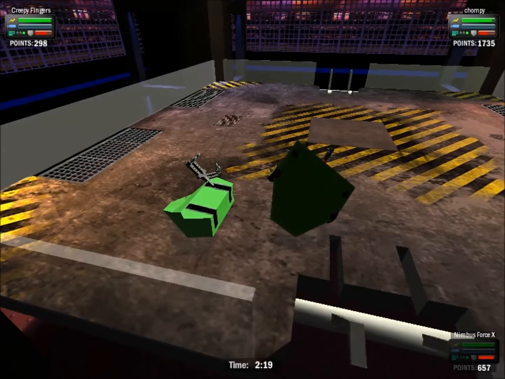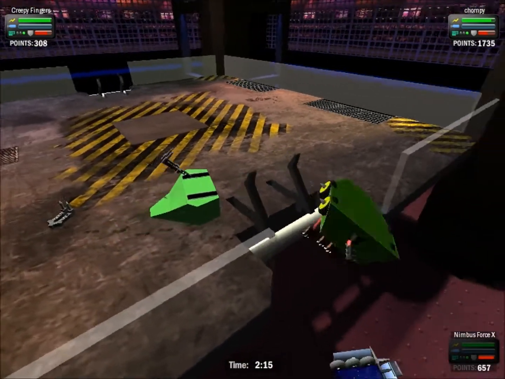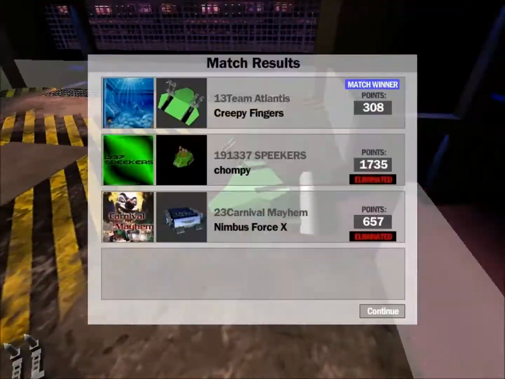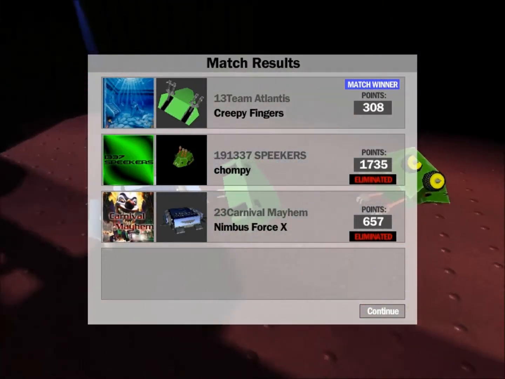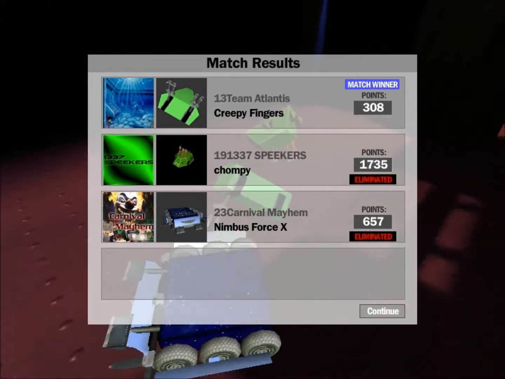Looks like Chompy's having real trouble self-righting. Oh, no. And out of the arena goes Chompy. Oh, this is terrible. Well, there we are. Creepy Fingers goes through. Okay, we'll be right back. Tough luck for Chompy. He thought he had that one.